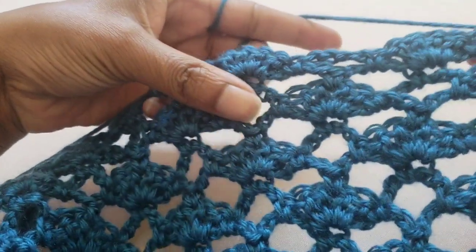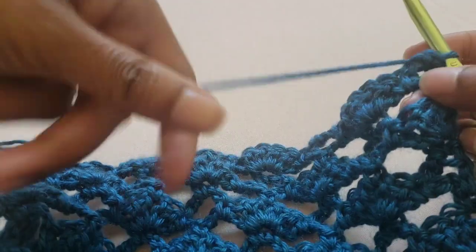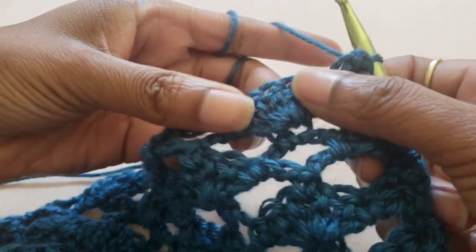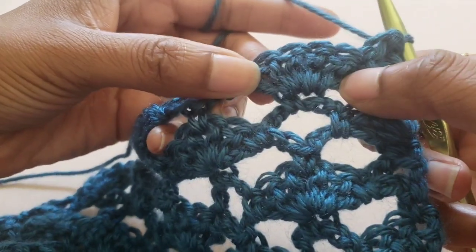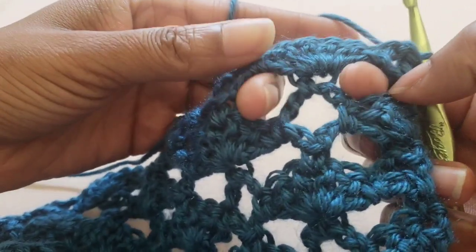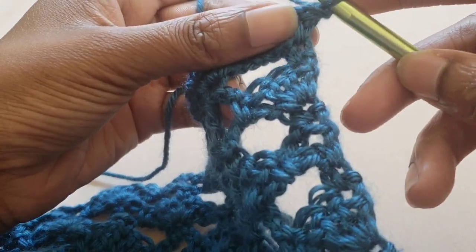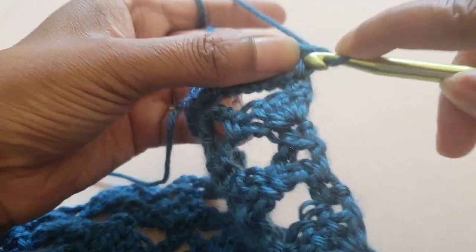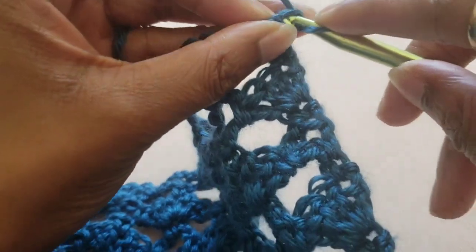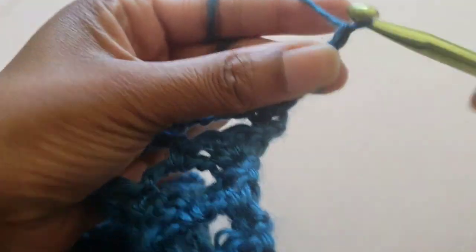Okay, so once you get your skirt long enough with the lace, the next thing we're gonna do is start on our border. So if you ended up on a row that has the shells in it and not just the coral holes, then we're gonna do one more row of those. So that row was just the chaining five and then single crocheting across. If you ended up on that row, good job, because that's where we were going.